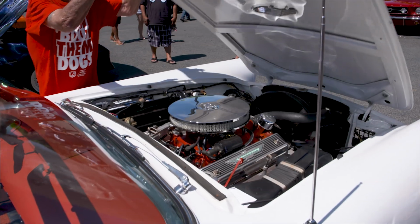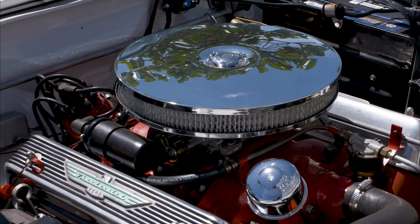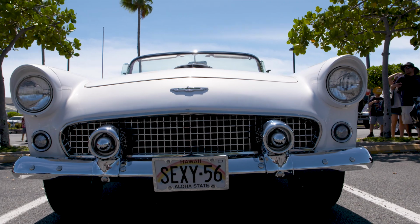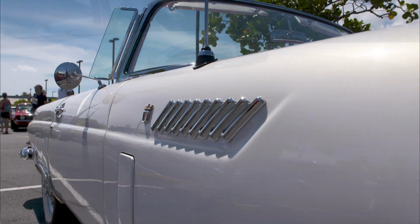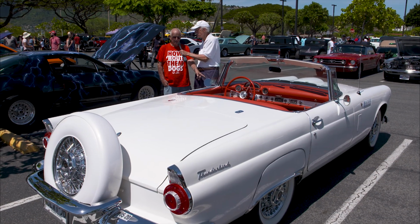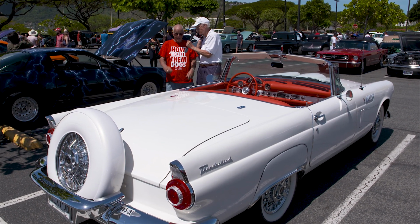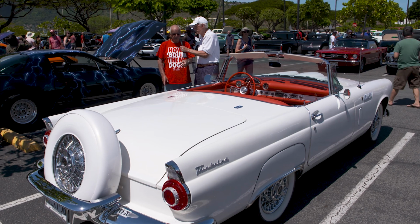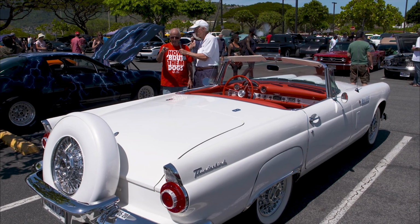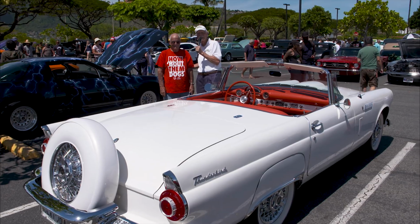Okay. So is the engine stock or been worked over a little bit? The engine has been completely restored. And it looks like everything's been restored, is that right? From the frame up, yes. Well, it's just a gorgeous car. And of course, you can tell a 56 from a 55 and a 57 because of what? Okay, the 55 does not have the vents on the side of the fenders. The hardtop does not have the round porthole in it. And that's how you tell a 55 from a 56. Now, a 56 from a 57 is the Continental kit and where the exhaust comes out. Yeah, that's it. He knows his cars. Thanks.